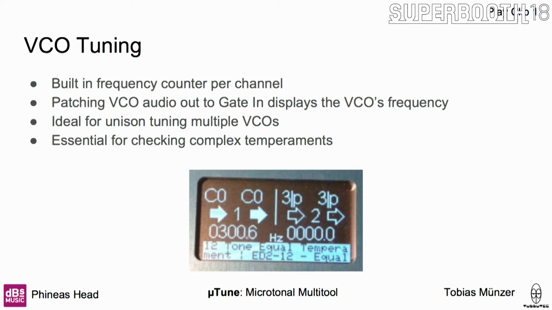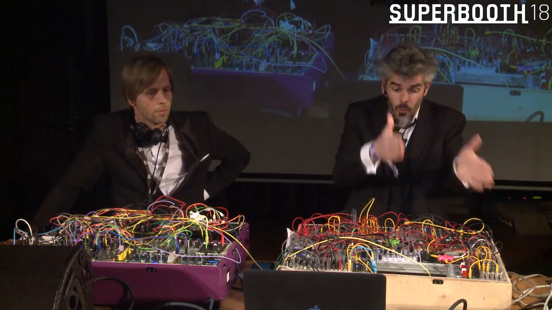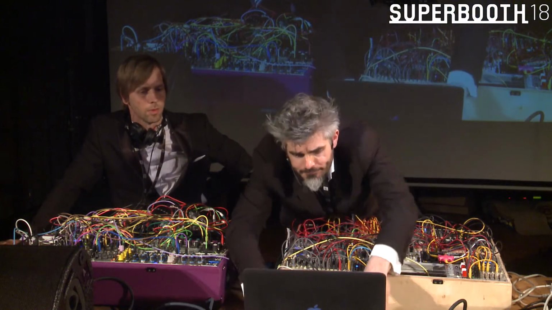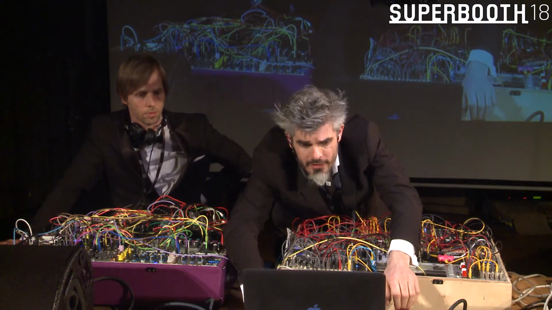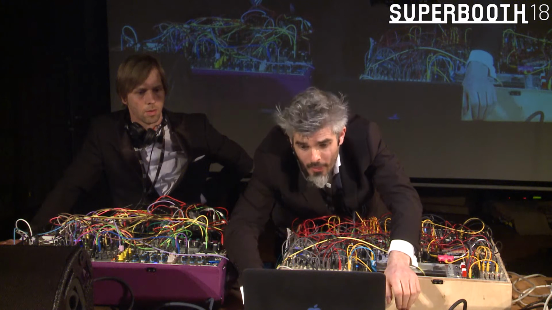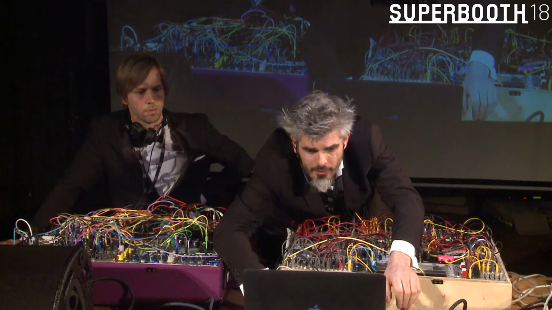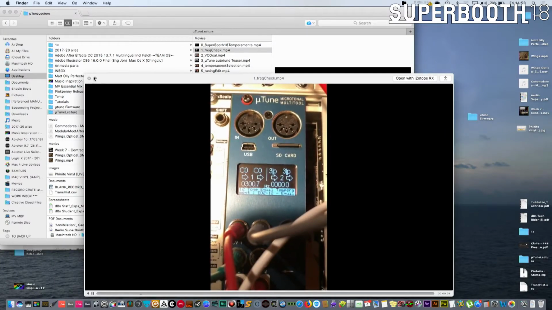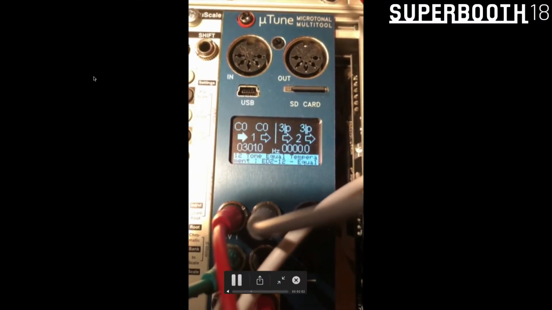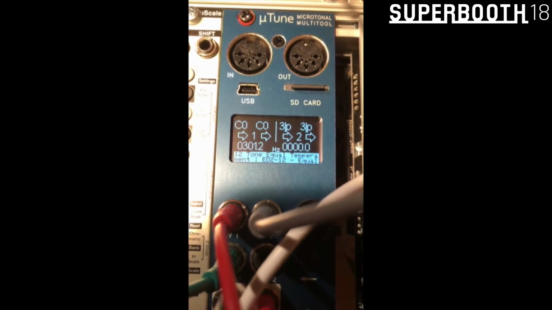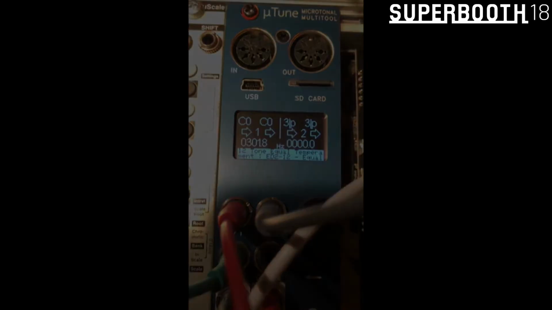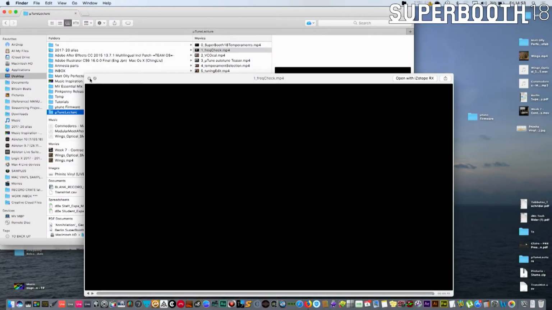If you're playing live and you don't have a cue mix, you can't monitor it, but you don't want to come in out of tune, you can just plug it into the front and it will give you a Hertz reading for the audio output of your oscillator. So here is just... Now, do you see the Hertz reading there? 300.715, 301, down to 1 decimal place of frequency. That's all you need.